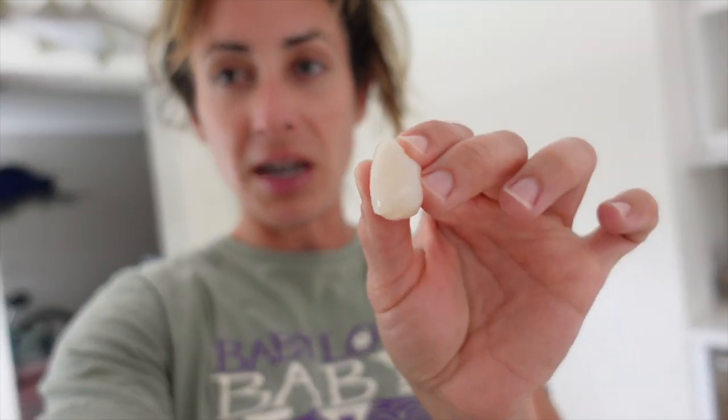As you can see, they look white now, but when they're cooked, they get a little bit more not so translucent looking. You know what I'm saying? Just kind of like when you cook fish.